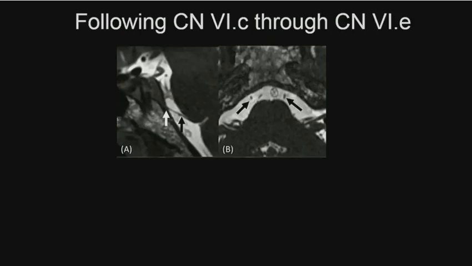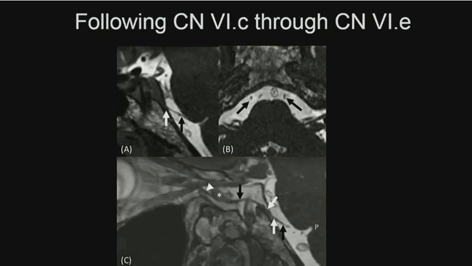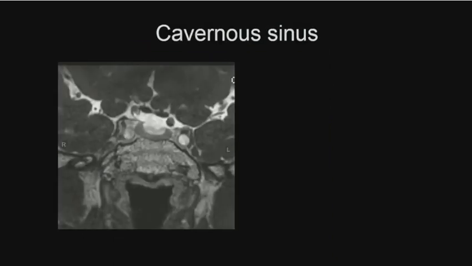Here we have a CISS image before contrast. This is the midbrain, the pons, the medulla, in the sagittal plane. And you can see the sixth nerve here extending anteriorly and superiorly in the cisternal segment and up to the dorsum of the clivus, and you can't see beyond that. In the axial plane, here are the sixth nerves as well. But once we give contrast, we can see the sixth nerve almost in continuity from the brainstem out into the orbit. And that's because of the enhancement on CISS imaging of the interdural space, of the venous space surrounding the nerves.